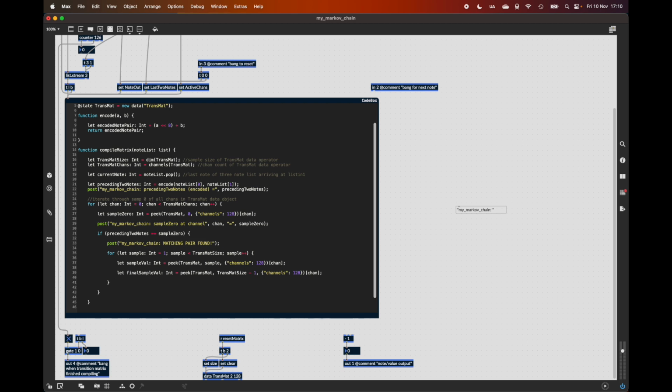So essentially, we need this to happen inside our for loop.